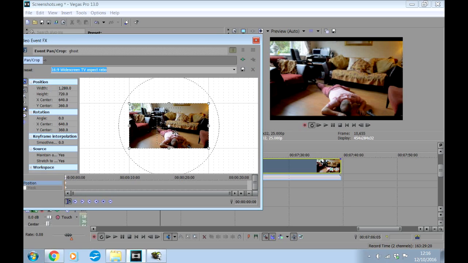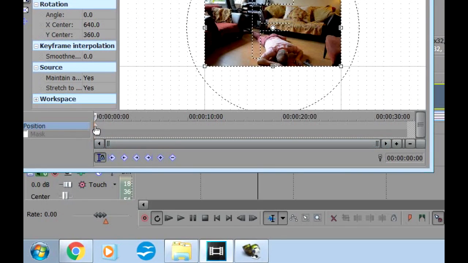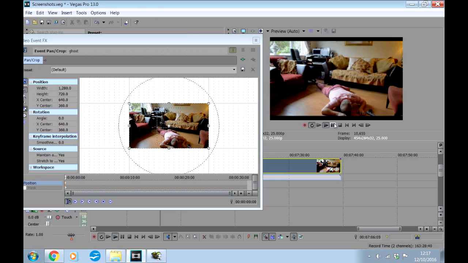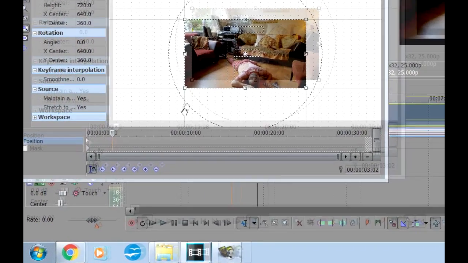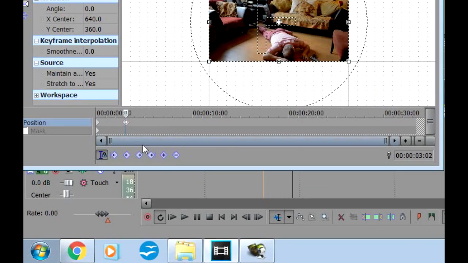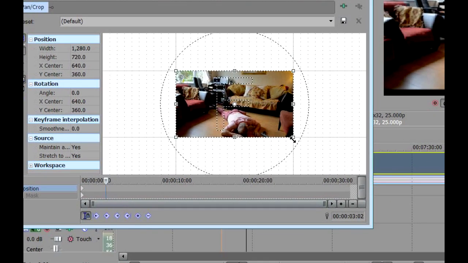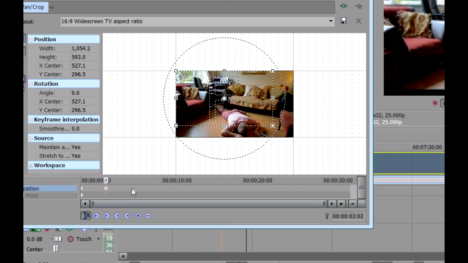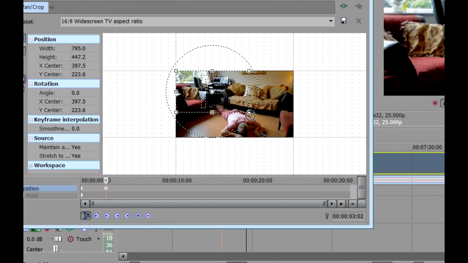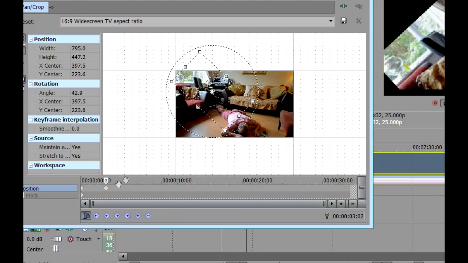Now, what keyframes do is record on this timeline the state of the screen at any particular point. And this is what a keyframe marker looks like. This is the marker for this particular screen state. So, let's move the cursor along a bit and add a keyframe. Now, I can either click here to make a new keyframe, and click here to remove it, or simply by changing the state of the screen, a new keyframe will automatically be created. And whatever state I leave the screen in will be recorded by that keyframe.